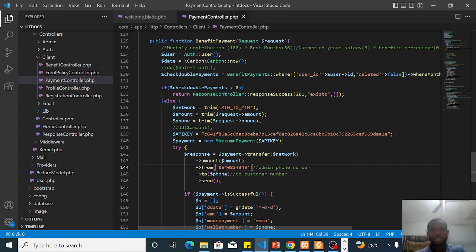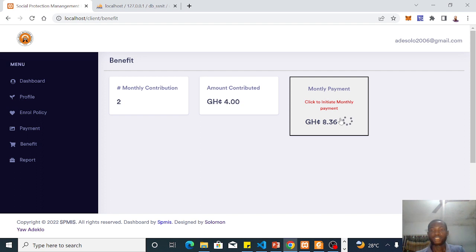Let me save it, and then click on make payments. Let me go to my admin, without sharing my phone screen, and go to my approvals. The moment you click on monthly payments, the admin will receive a payment.